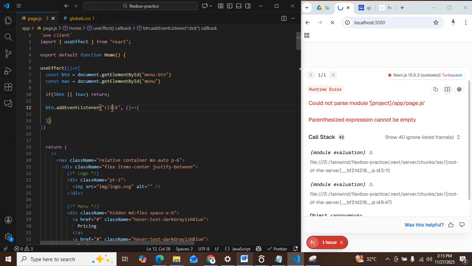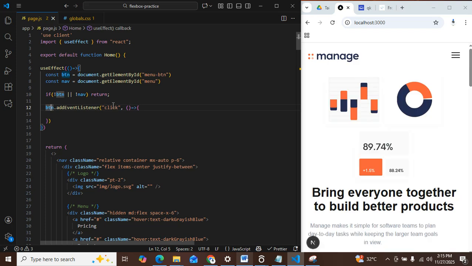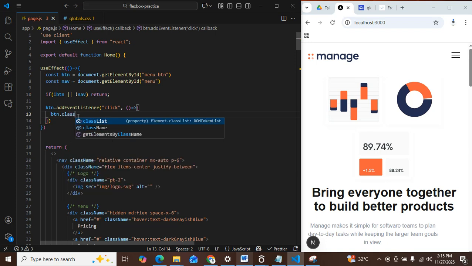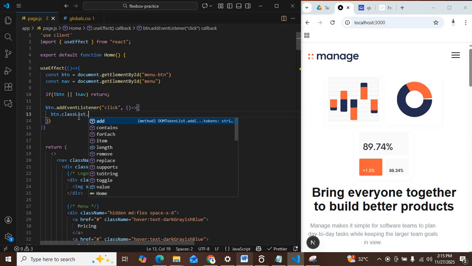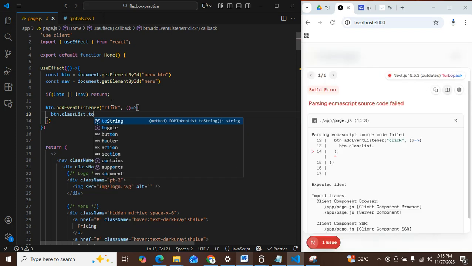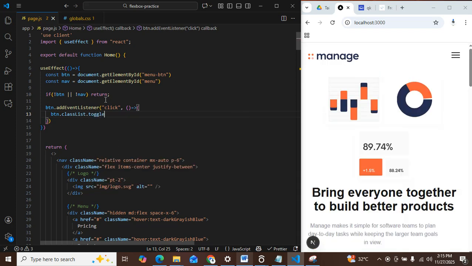Once this button is clicked, this function is going to be triggered. What do we want to do in that function? We're going to call, first of all, btn.classList.toggle.